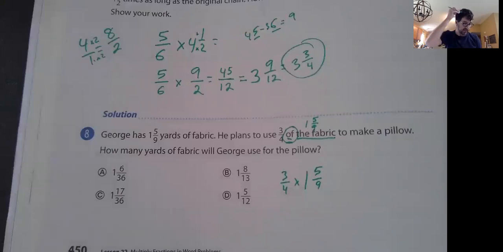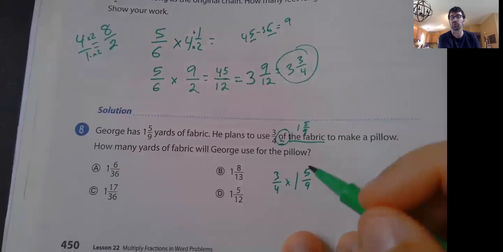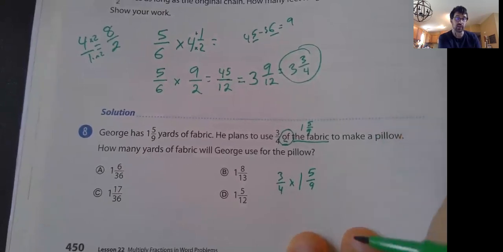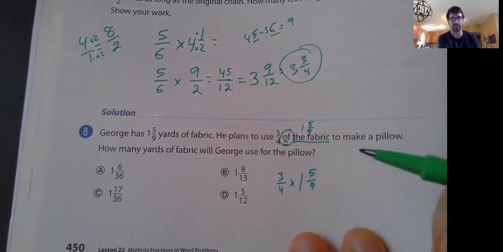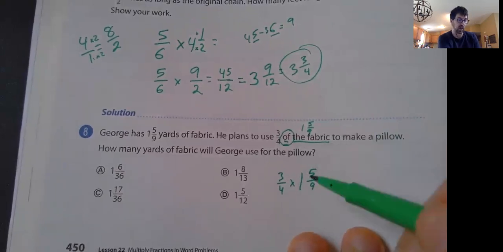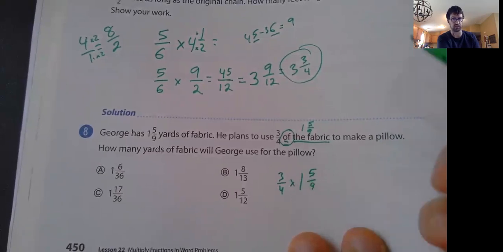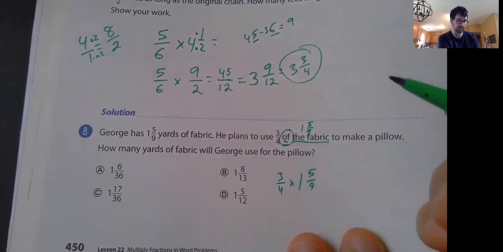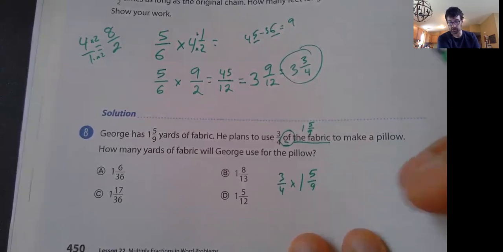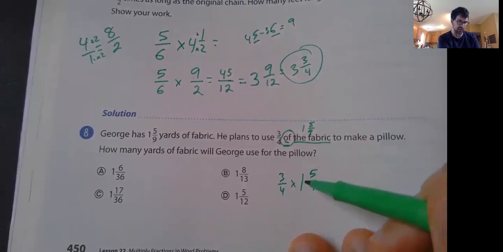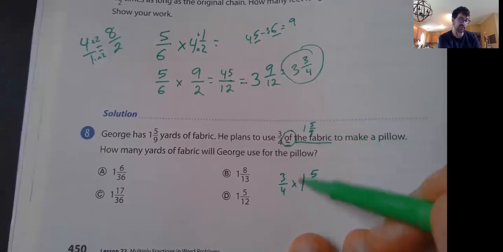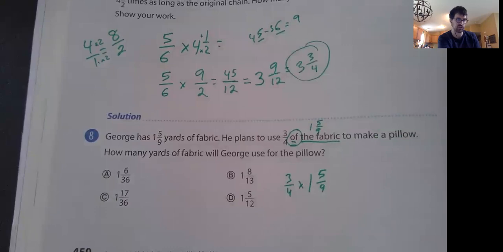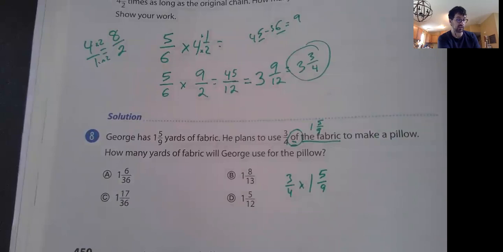How do we want to attack this problem? I would look at this one here and think, okay, that's easy to work with in multiple ways because it's 1. I know 1 times 3/4 is just 3/4, so that's one way I can look at it. I could also quickly turn this into an improper fraction, because the 1 makes it a lot easier to work with. Ultimately, it doesn't really matter as long as you go through the whole process either way.